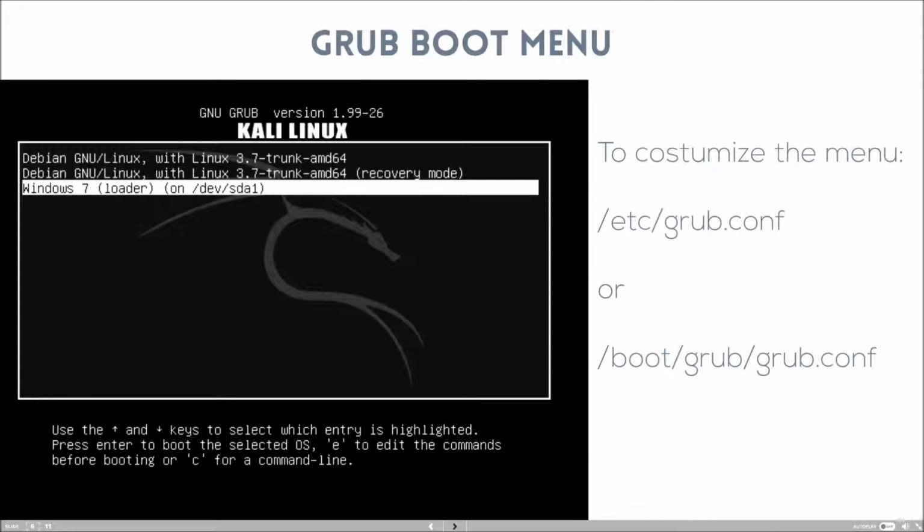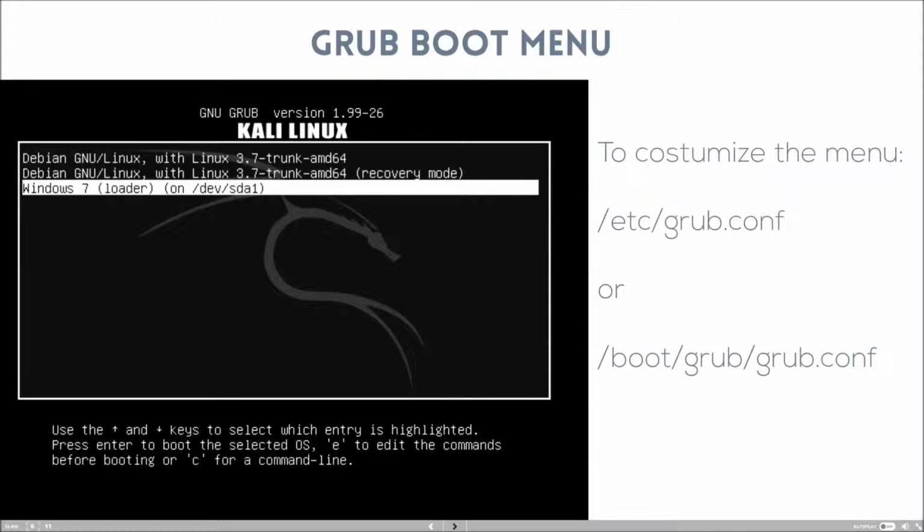Linux kernel is loaded by two types of bootloader. One is LILO, which is the old one, and the other is GRUB, which is the new one. A bootloader also lets you select different operating systems, different kernels, or different modes. This is the GRUB bootloader.